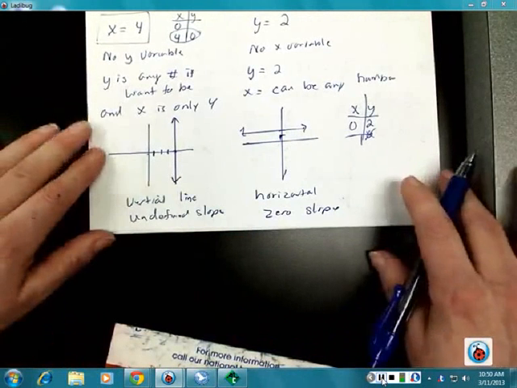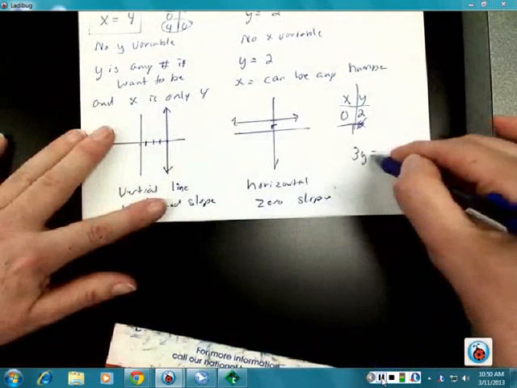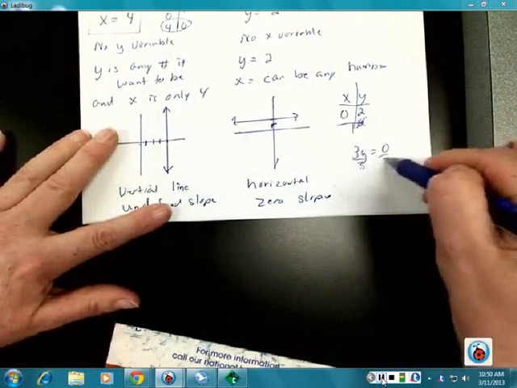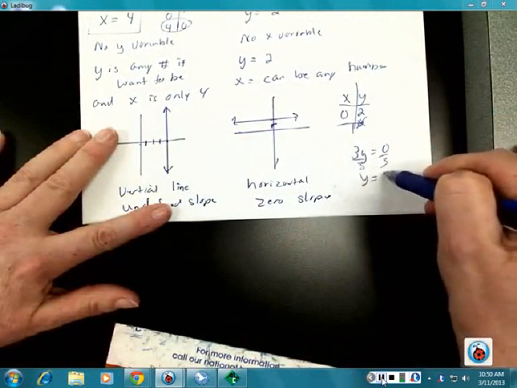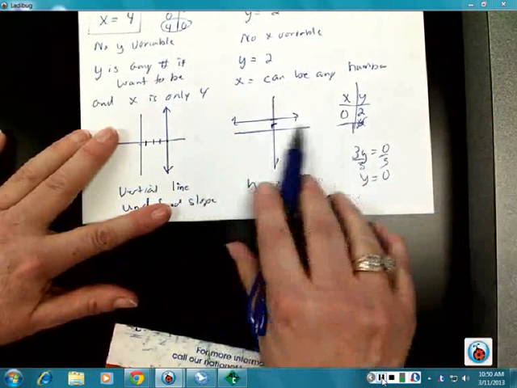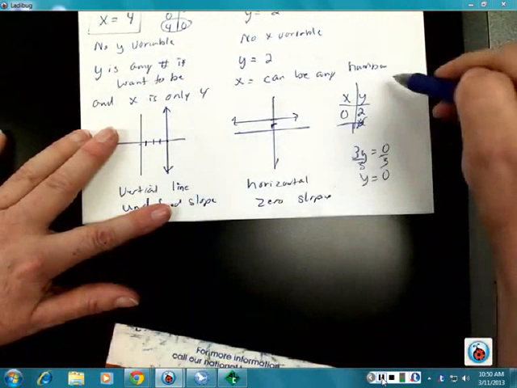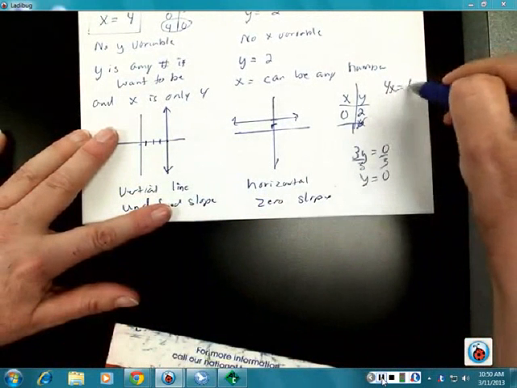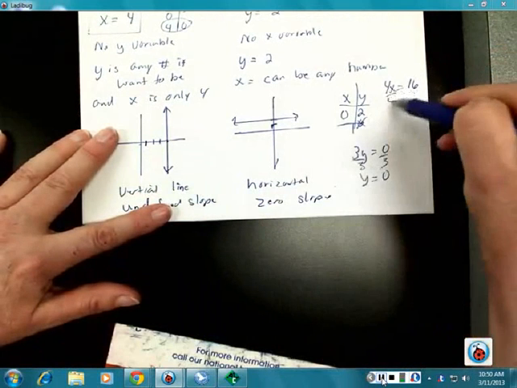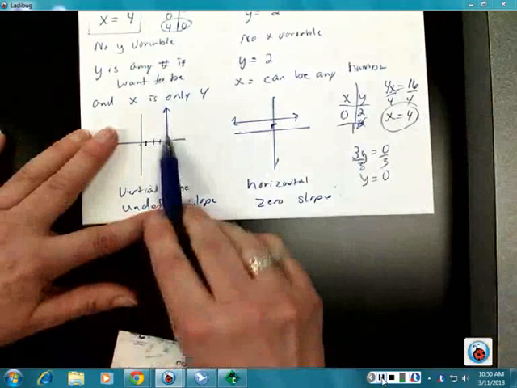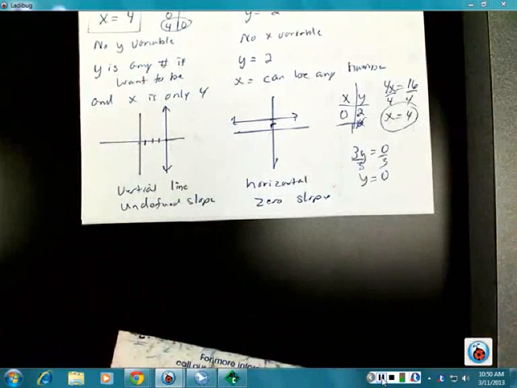And how they show these sometimes is 3y equals 0. So you have to divide by 3, but you find y is equal to 0, so that one would be right on the x-axis. Or they might give you 4x is equal to 16. Divide by 4, so you find x is at 4, and so it's doing the same thing as we had over there. Sometimes they put a number in front of them, so be real careful because they'll throw you off. They're the ones who kind of make mistakes.